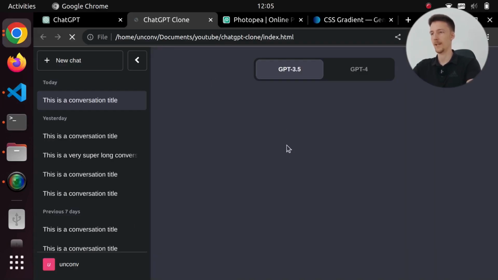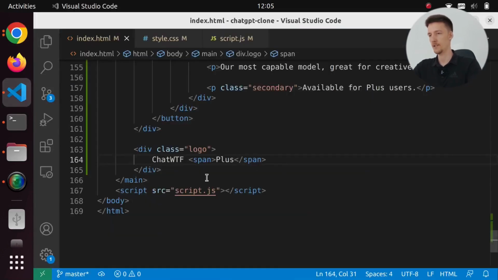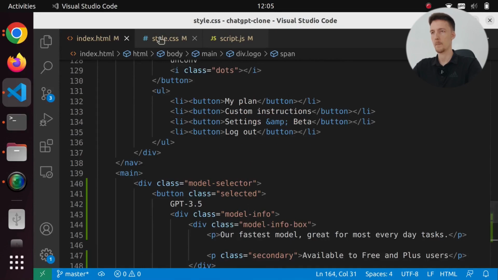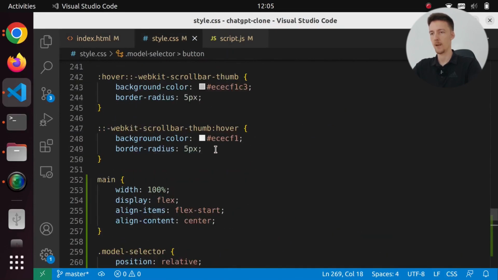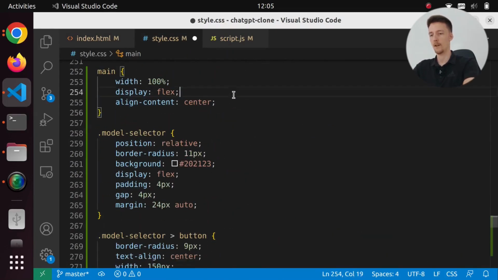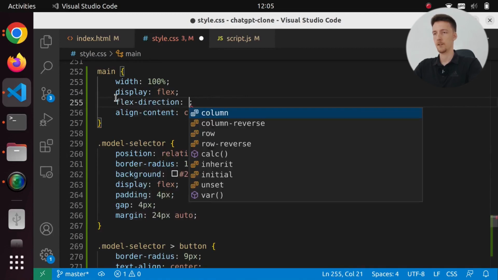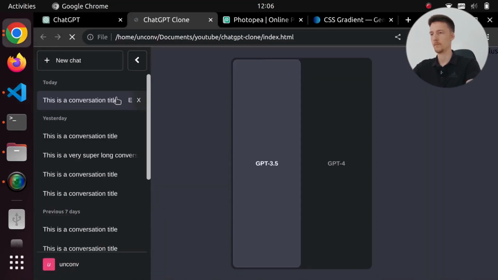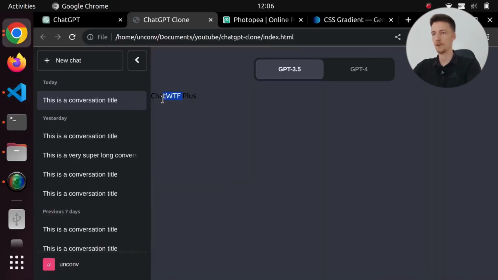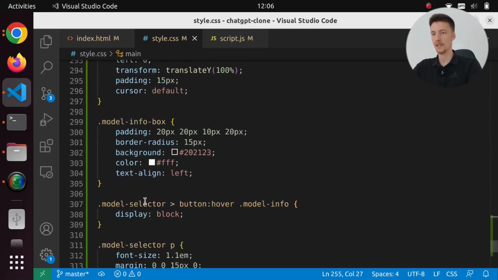So now if I go back here, we have some text that is below my face, so you can't see it. And I actually wonder why it is there, because we set main to have a display flex. Let me remove the align items from here, and I actually will call it flex direction column. Okay, now it's under here. So then we will style that one.